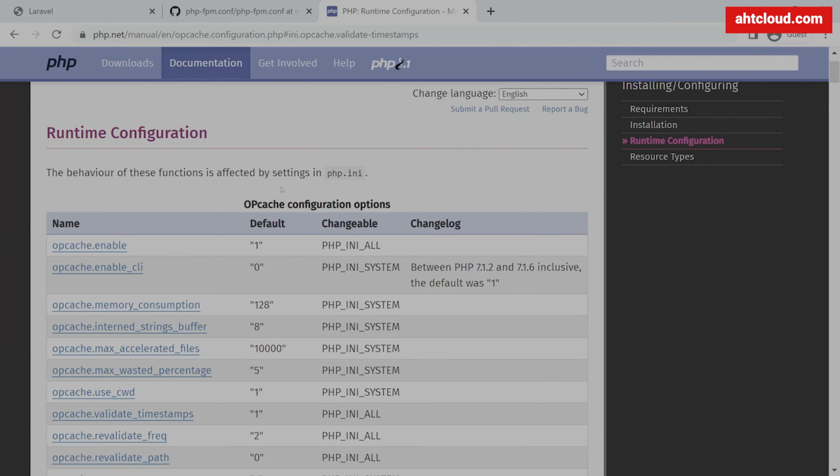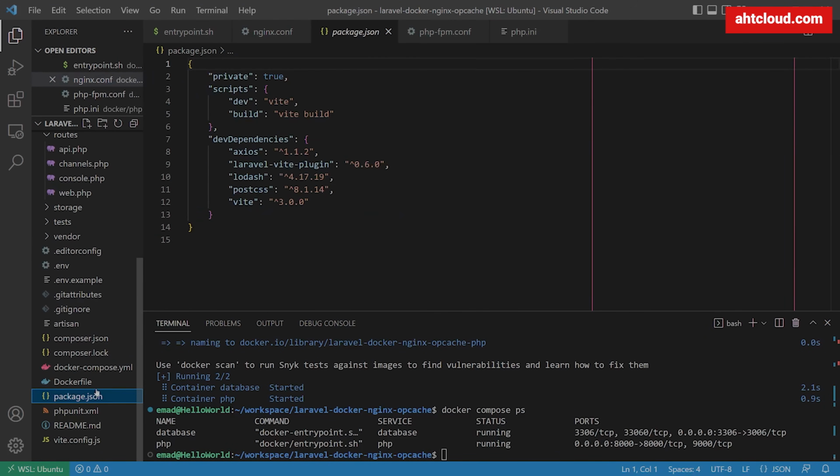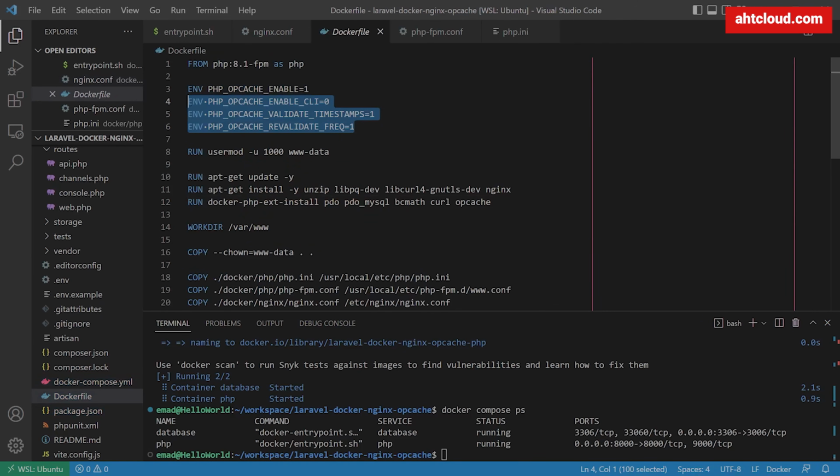Now, this is not good to use locally. So for locally, you need to make sure that you actually turn it off, because sometimes you want to make a lot of changes to your files. If you do, they will not be reflected. That's why if you go to your code editor and go to our Dockerfile, in here, what you want to do on local is set this to 0 and set this to 0 as well. These two will make sure that we always update our files. In here, you want to set this to 0 as well. Now for production, you want to set all these flags to 1 and that should be pretty much it.